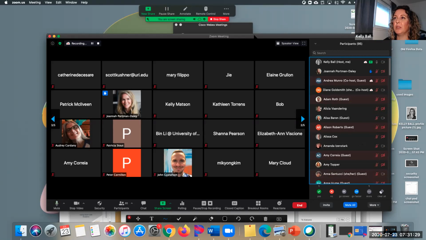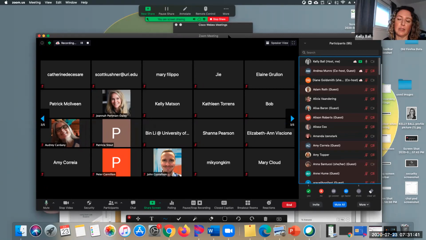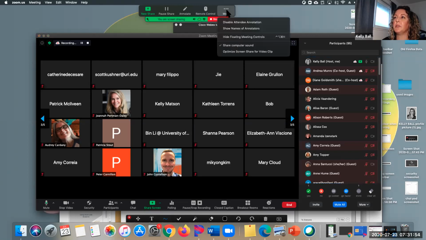Next is the whiteboard. Just as in an in-person class, where you have a whiteboard, or a older one, like a chalkboard, you have that in your Zoom classroom. It's literally just a whiteboard. I'm going to go ahead and change what I'm sharing. I think I have to stop sharing and share something new.